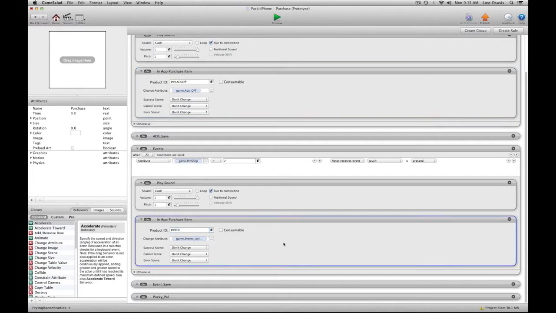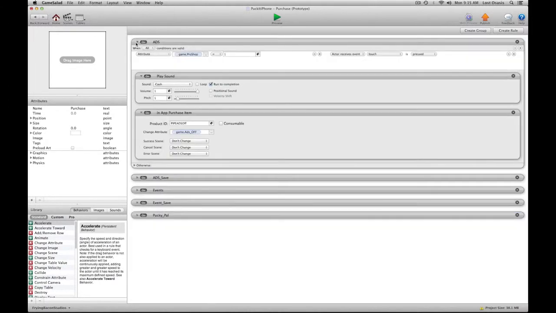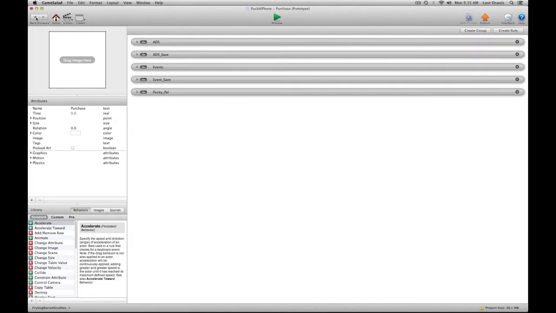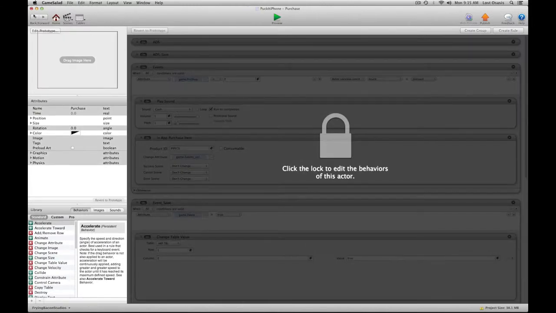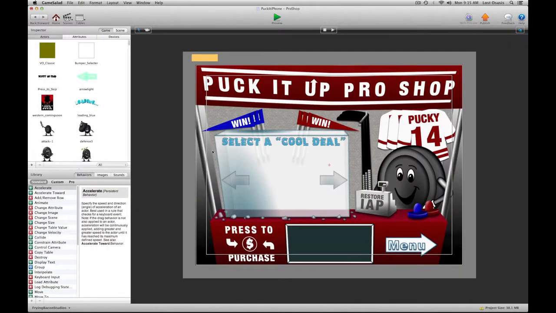Okay, boom. That's done. Everything's all set. I don't need to change anything else. And our in-app purchase is set up. So let me just go ahead and do a save real quick. So now that I've done that, when you purchase this, it'll purchase and all that menu stuff will come up with all the descriptions that you typed in.